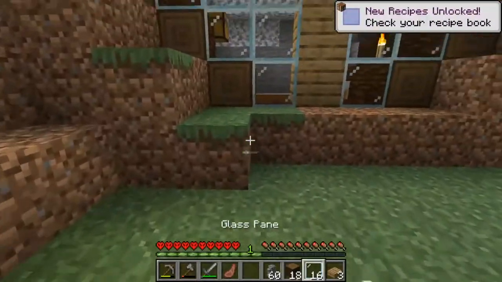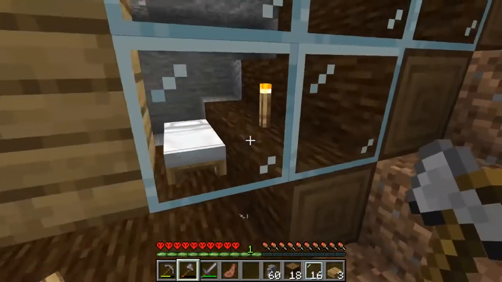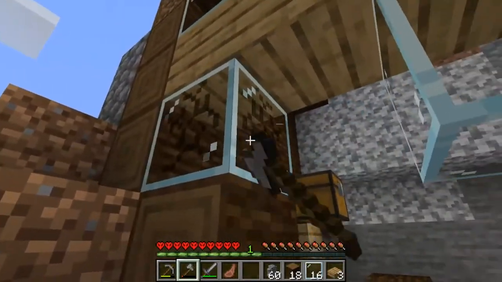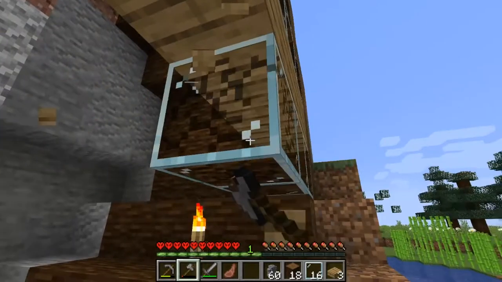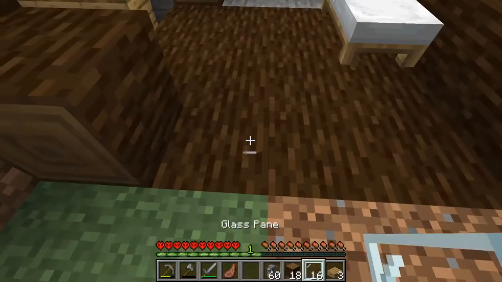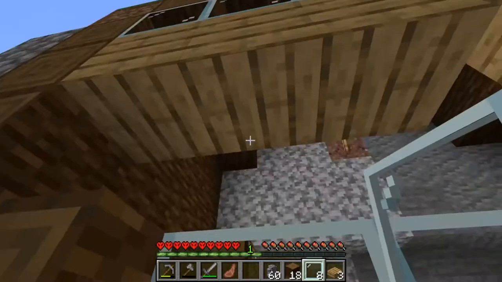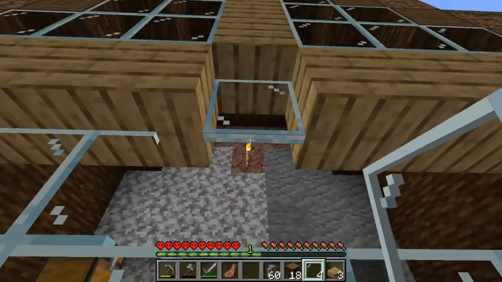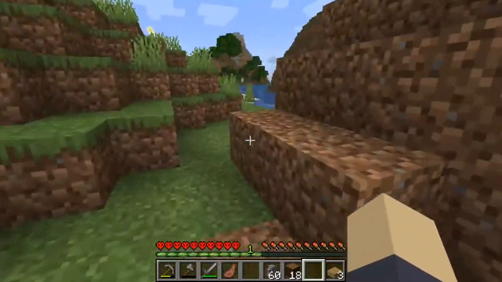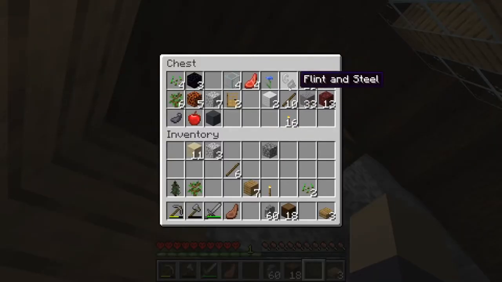There we go. We have 16, which I think is enough for... 1, 2, 3, 4, 5, 6, 7, 8, 9, 10, 11, 12, 13, 14, 15, 16. So we're halfway done, kind of. As long as I don't mess this up somehow. Perfect. We're halfway there with our glass. Let me go grab the coal so we can smelt that iron really quick. Do I have coal? I do not have coal.